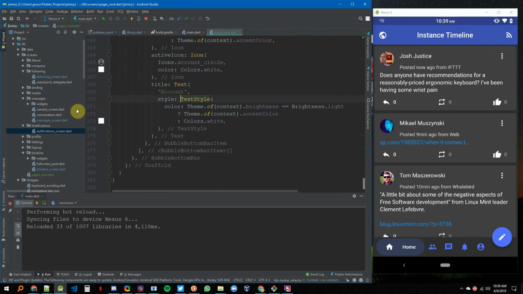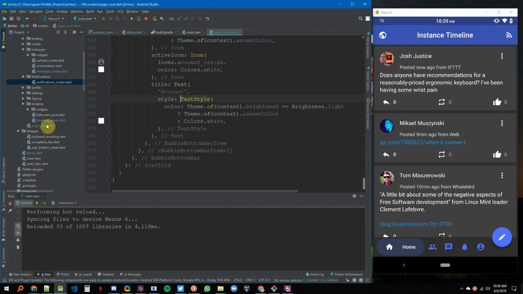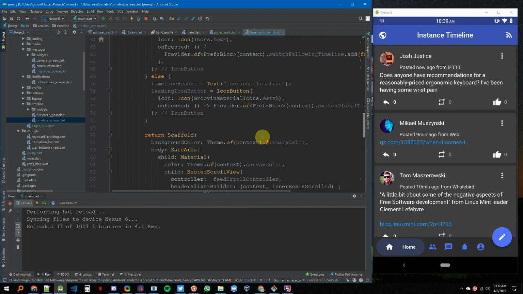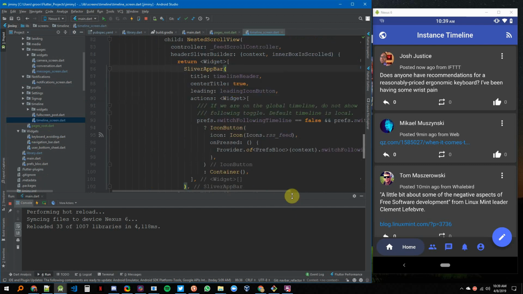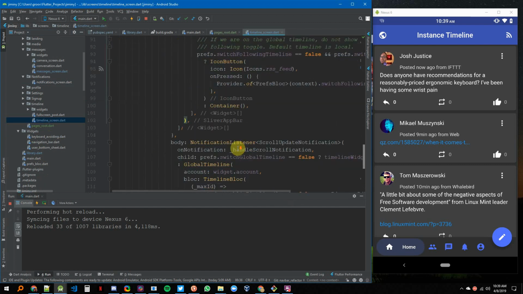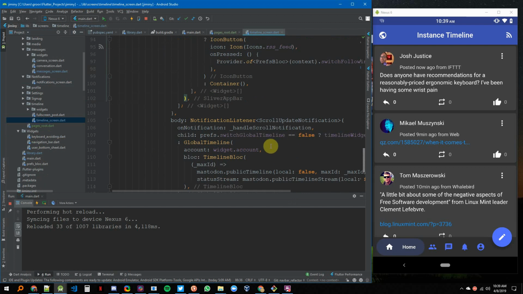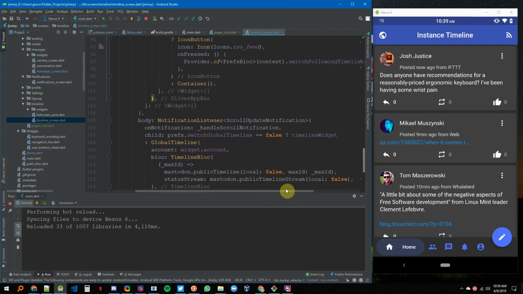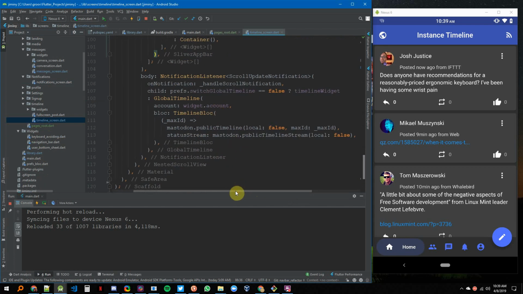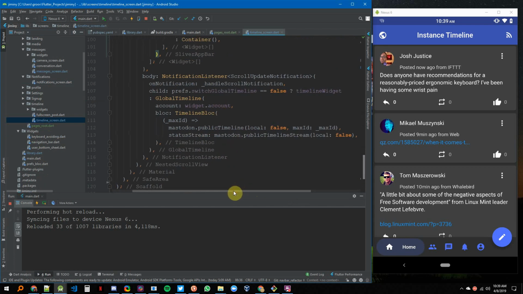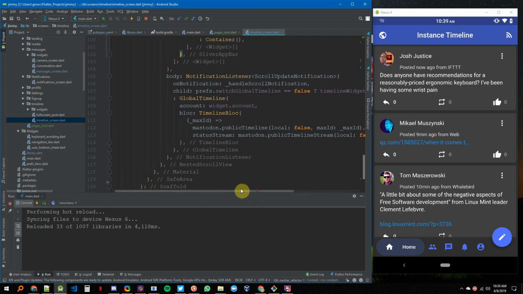So, where is it in my timeline screen? We've got a SliverAppBar and the on notification.